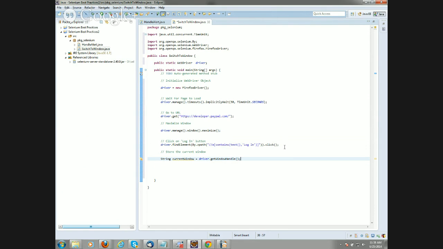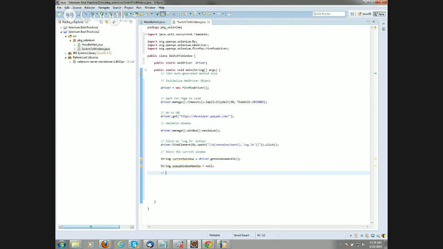What it will do is store the current window, where we are currently, right? These are just variables, okay? Whatever you want, you can give. Don't think that I have to give currentWindow or popupWindow and the like.